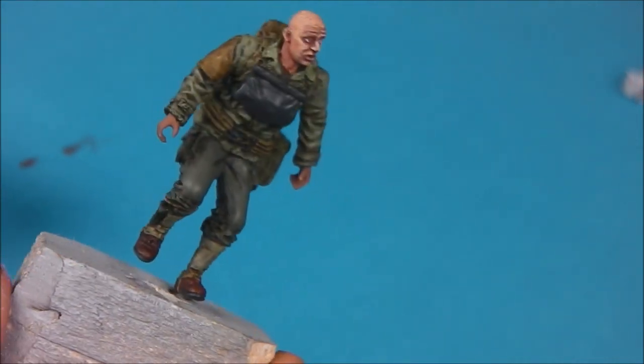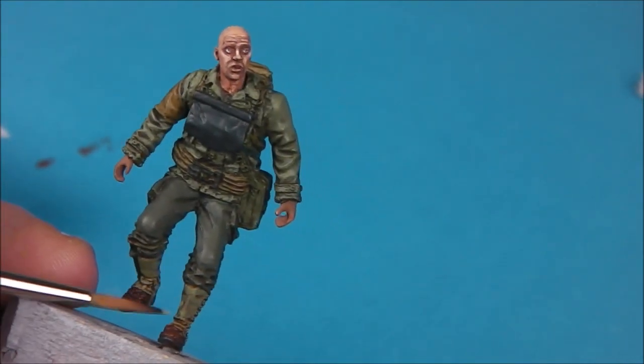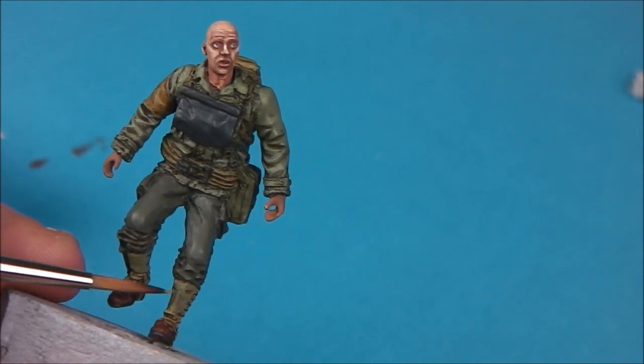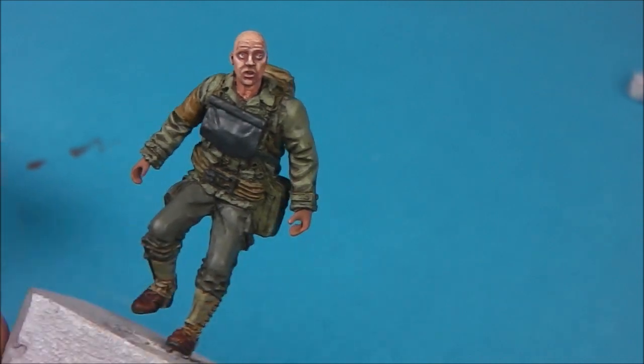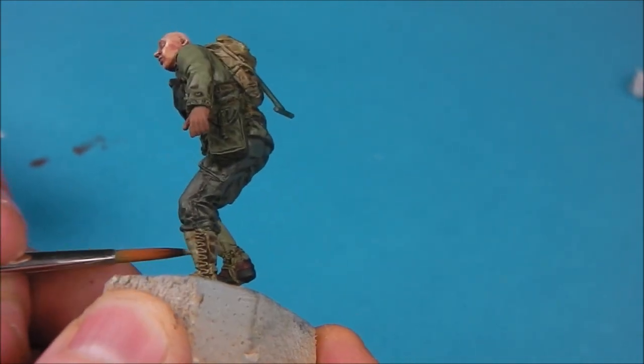But at the same time, the sculpt was kind of working against me a little bit here. There's a lot of creases in the gaiters. In reality, there really shouldn't be too many. But it's just the way it was sculpted, so I have to work around it and try to make it so that it's not too stark between highlights and shadow.